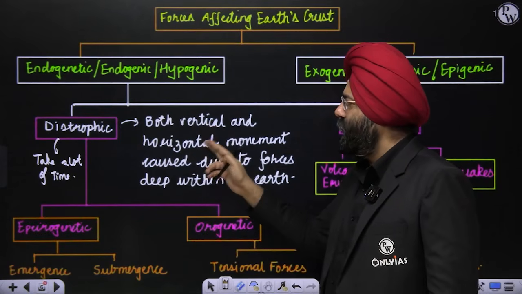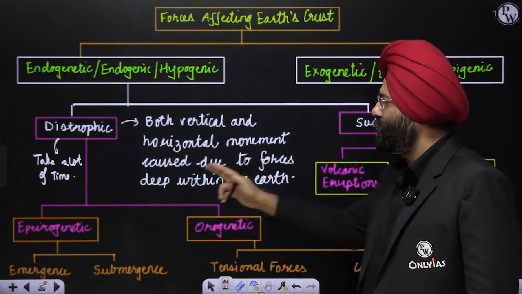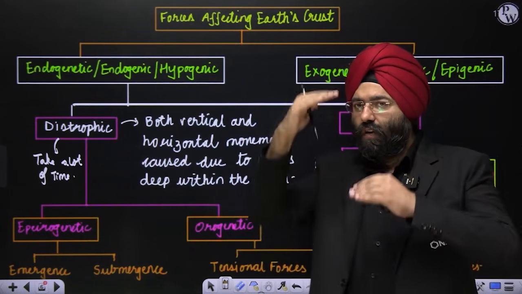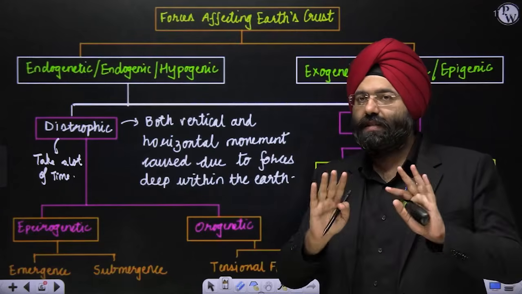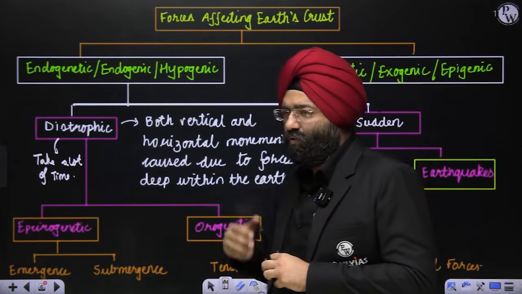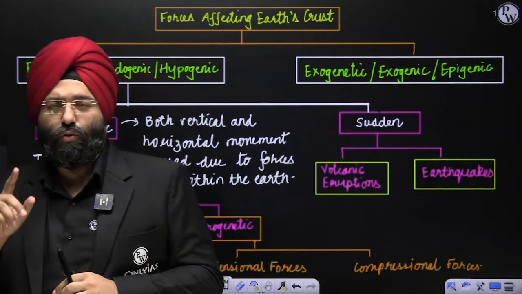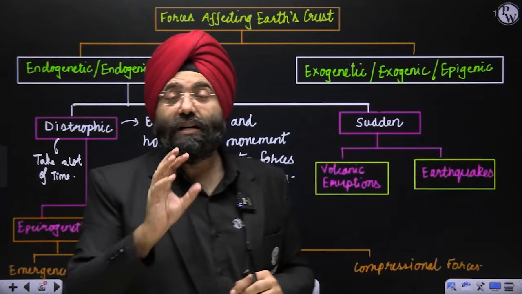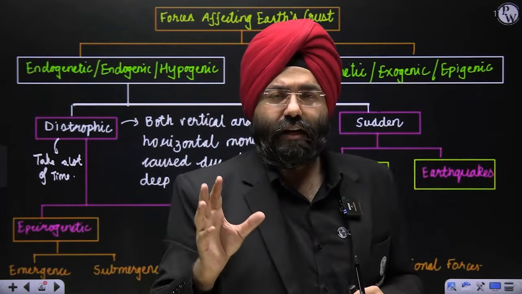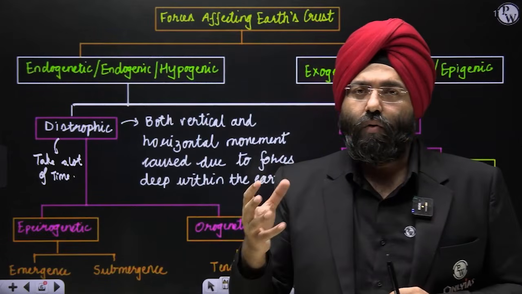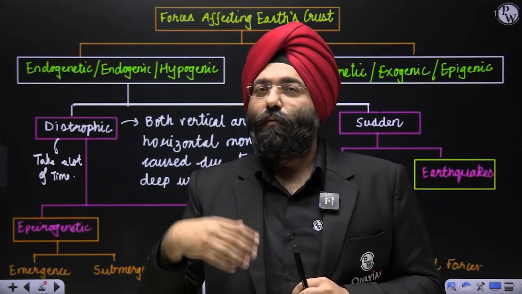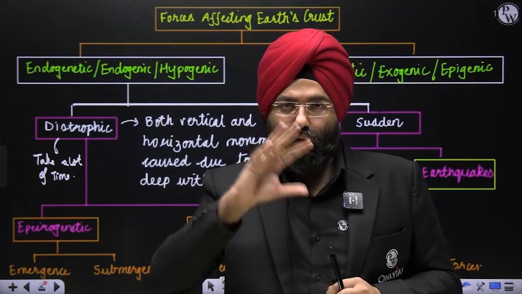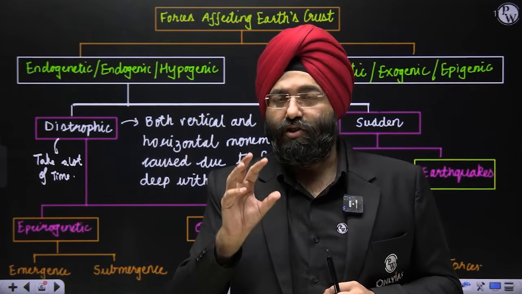Both vertical and horizontal movements are caused due to the forces deep within the earth. So it involves forces which might be horizontal, which might be vertical also. So we'll be seeing that. We'll be seeing the aspects associated with the faults and folds. I'll be considering those things also. Please note this very well. Your NCERT does not cover in detail what the folds are, what the types are, what the faults are, what the types are. Those are not covered. And I'm covering those concepts in this particular chapter itself.